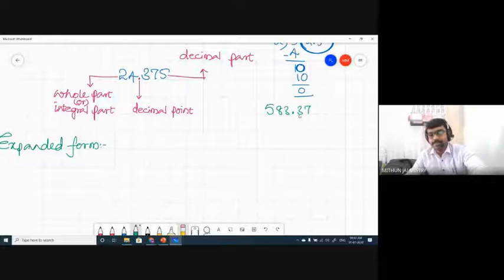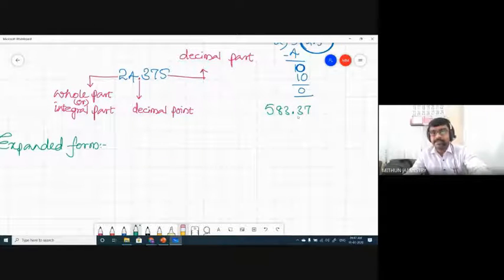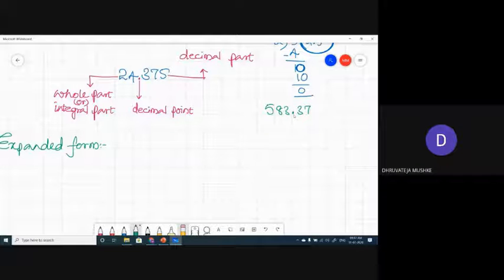37, Nana. We should not say 37, because after the point we should call each number by its own name, right? Before the point, we can call it as 583. But after the point, we should call one by one. So it is just three seven. We should not call it as thirty-seven. Okay, Dhruva Teja? Right. Okay, sir.